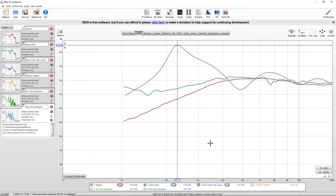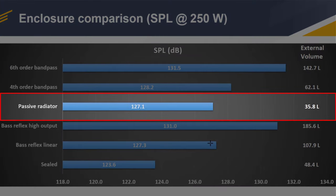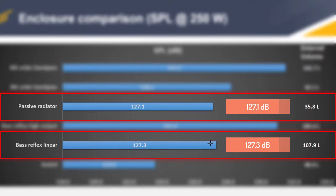Now let's talk about the passive radiator. And funny enough, this little enclosure scored just as good as the bass reflex with the linear response. Don't expect it to have the same sound quality. It is what it is. It's just a small box. You can see the external volume is only 36 liters, which is roughly three times as small as the bass reflex box. But in terms of raw output, it performs equally to the bass reflex box.